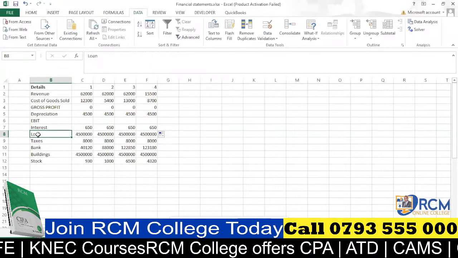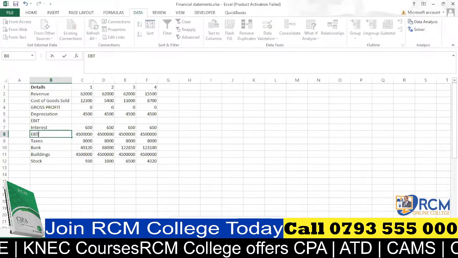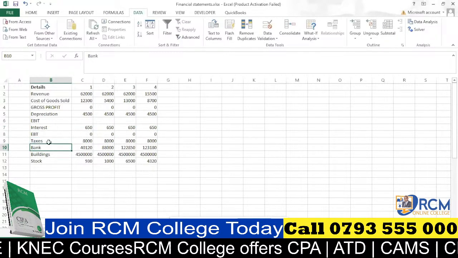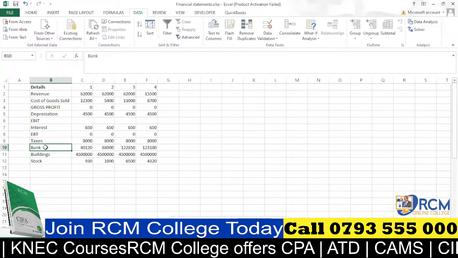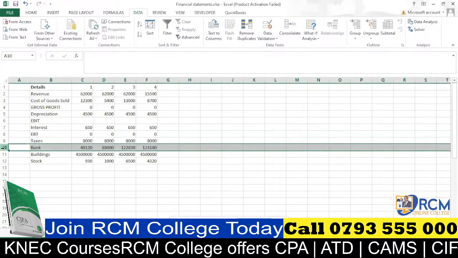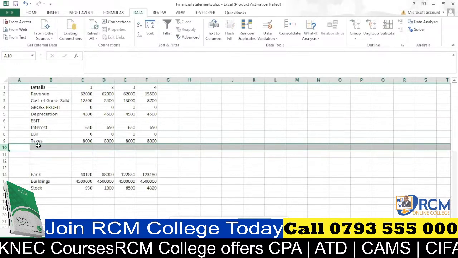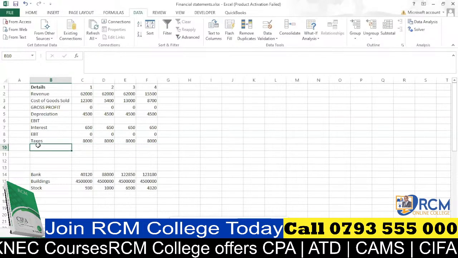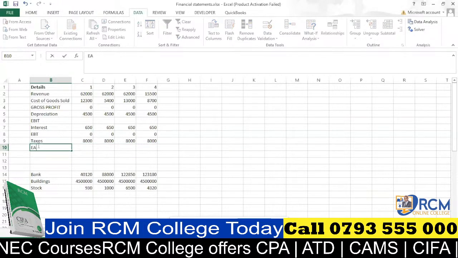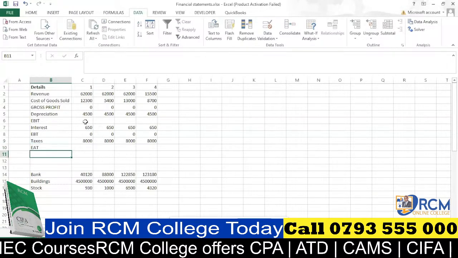After interest, we are going to have now earnings before taxes. Then we have our taxes. From taxes, we are now going to have earning after taxes.